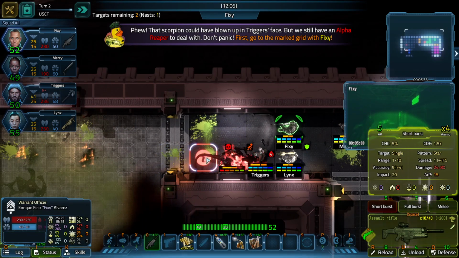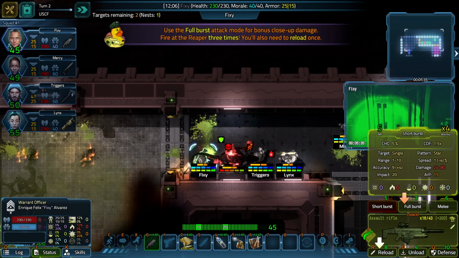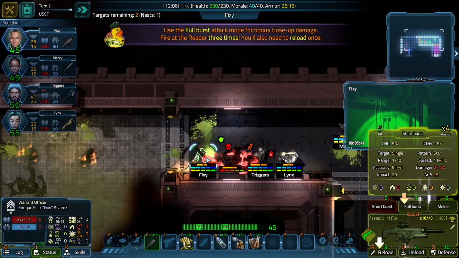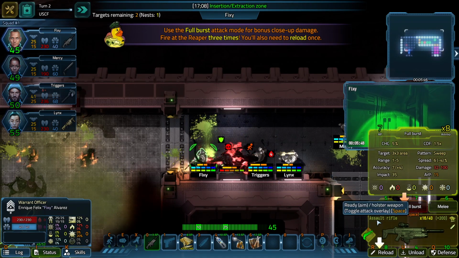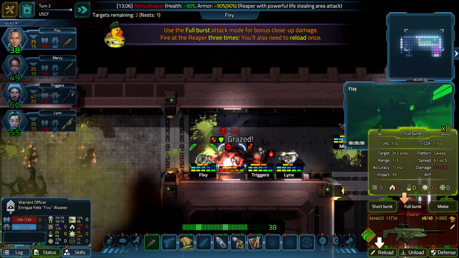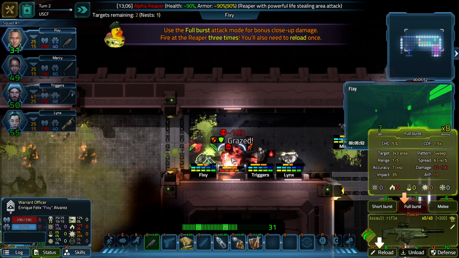Orders. Affirmative. Now use the full burst attack mode for bonus close-up damage. Fire at the Reaper 3 times. You'll need to reload once. So full burst. Engaging enemy.